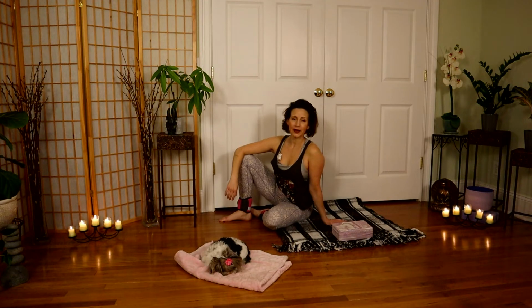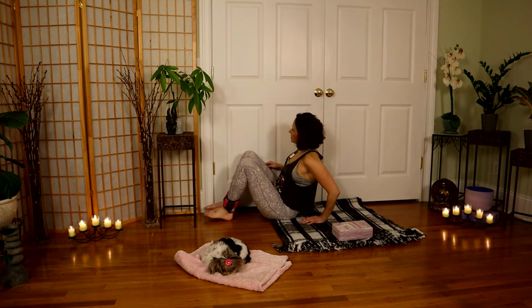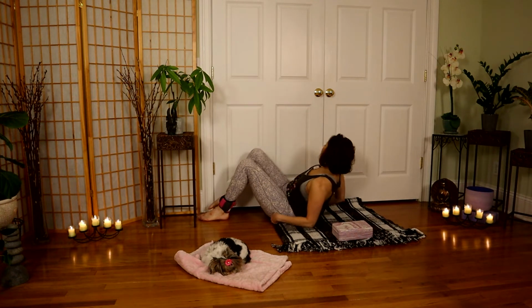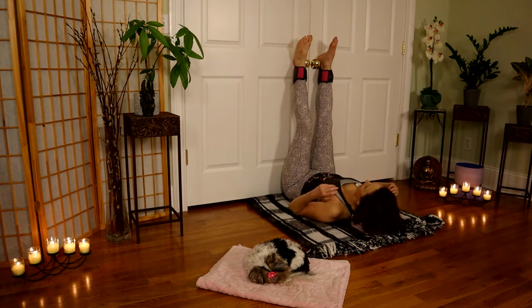Once you've found your spot, we're gonna go into Viparita Karani, which means legs up the wall, which is exactly like what it sounds like. The easiest thing to do is come right next to the wall. You want to get as close as possible, down onto the elbows, and pivot the hips to bring your legs up the wall. Or in my case, up the door.